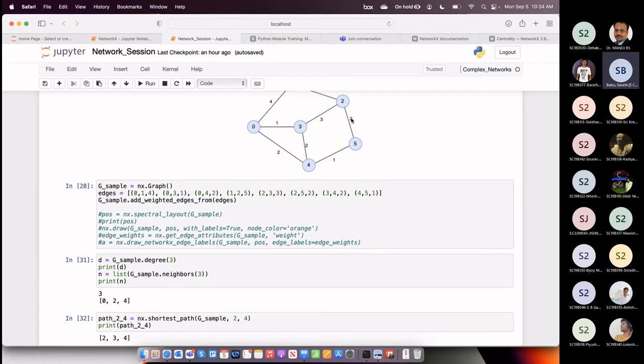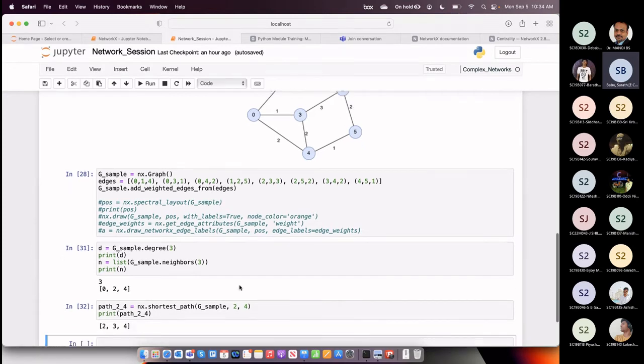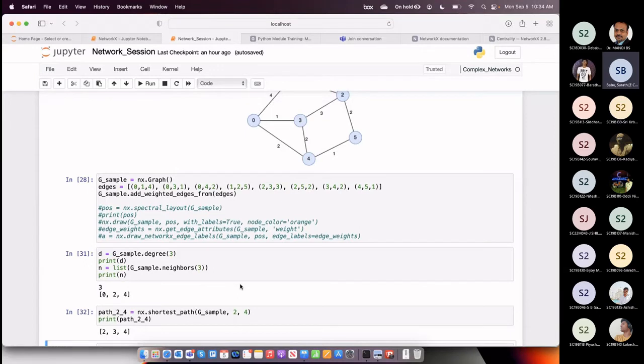This is very important, because when we code our analysis, our algorithm, we used to forget this, and this may create wrong results actually. So for using the weight, you need to give something like this: weight equal to weight. Our parameter is weight by default, so it's called an edge attribute.